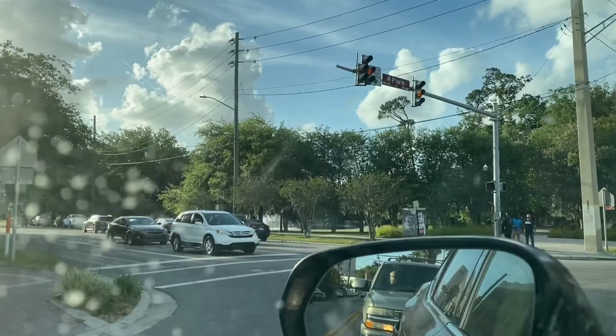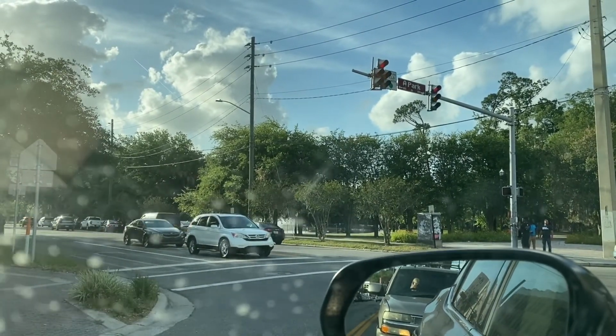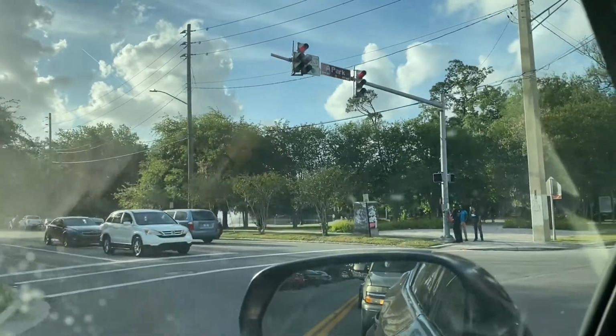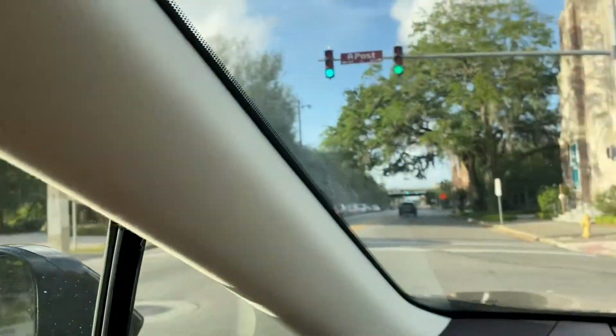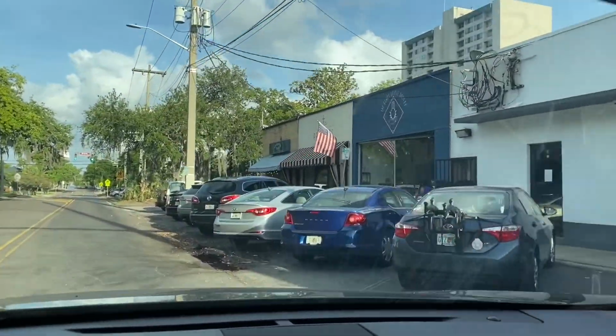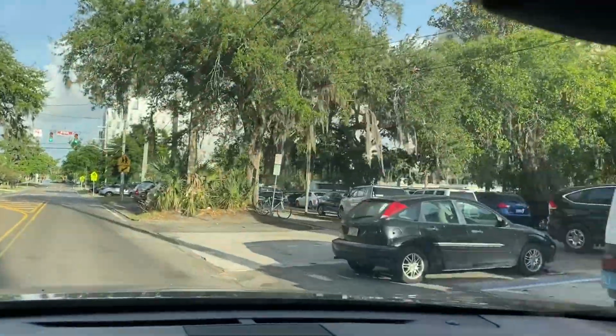This park here is what I call the duck park, and the reason I call it that is because when I was a kid, I used to come here to feed the ducks. Now, I know that there is a lot of controversy on whether or not you should actually feed the ducks, because probably it's not good for them, but it does bring back a lot of happy memories for me from when I was a kid.